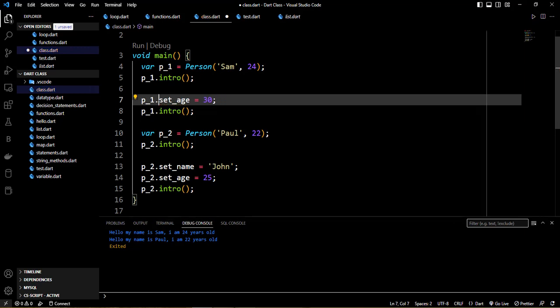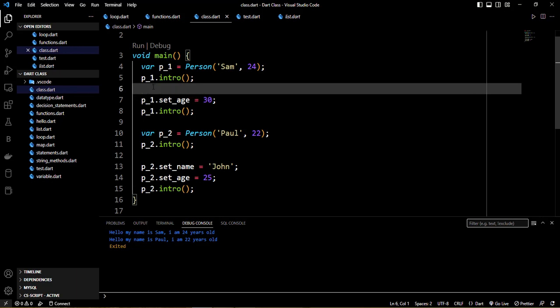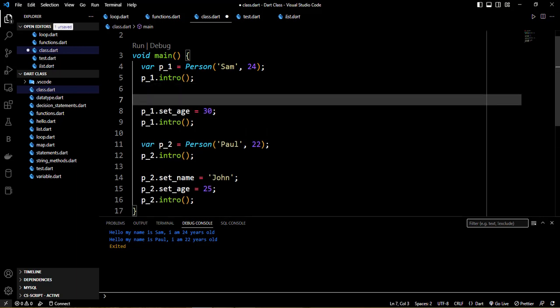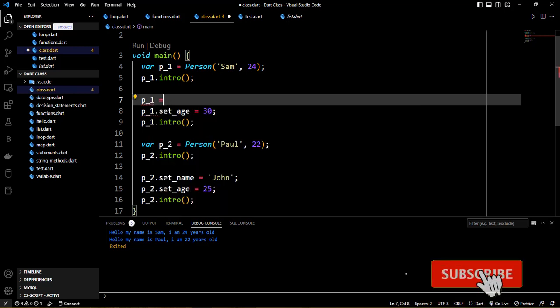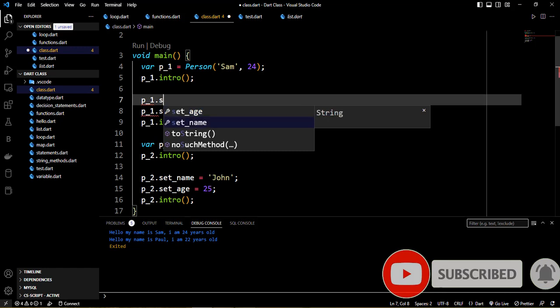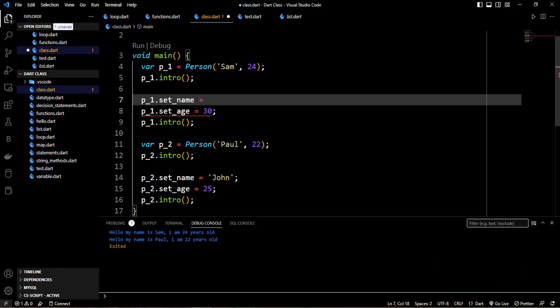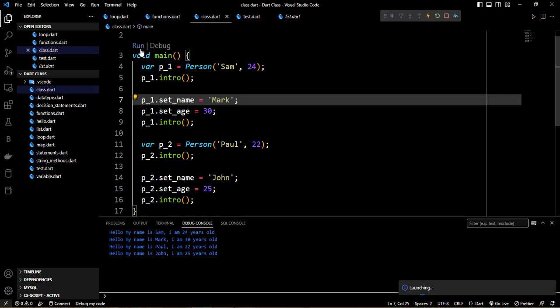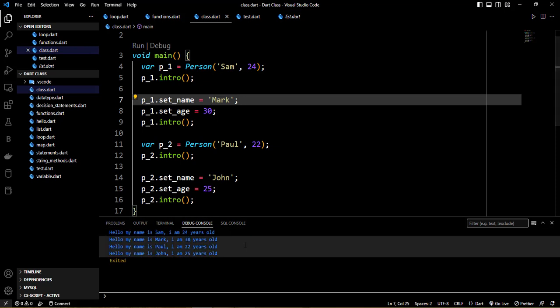Let me set the name for P1: P1.setName equals Mark. Let's run the code. You see our code works again the way it did earlier.